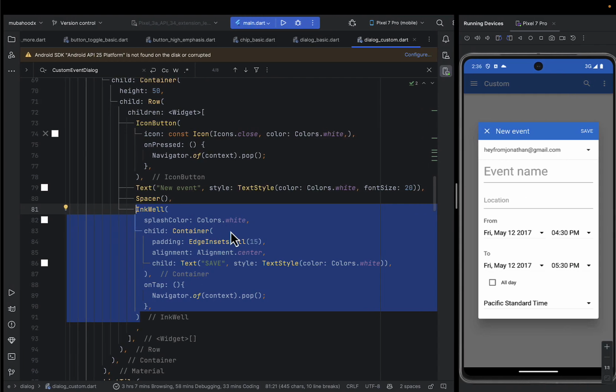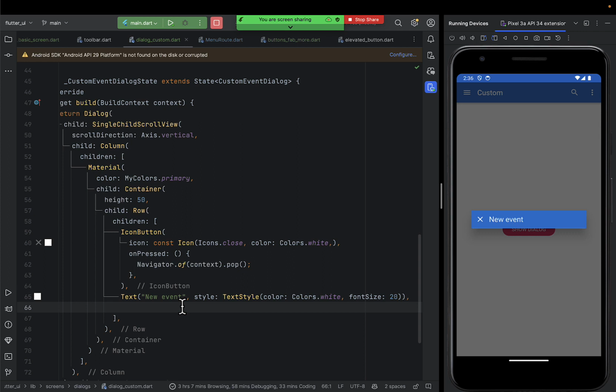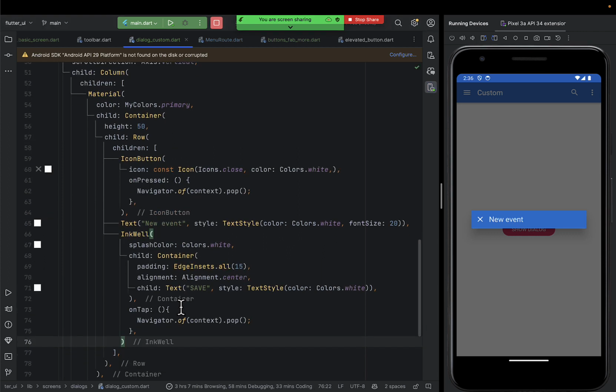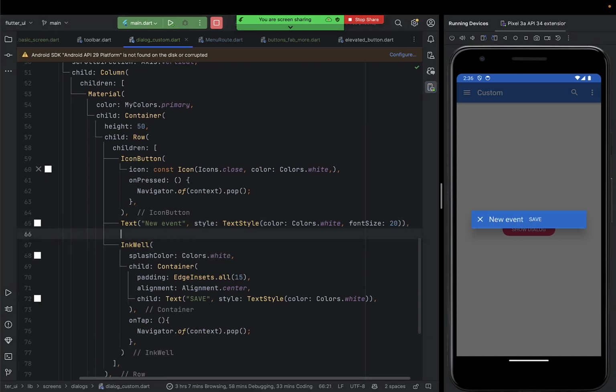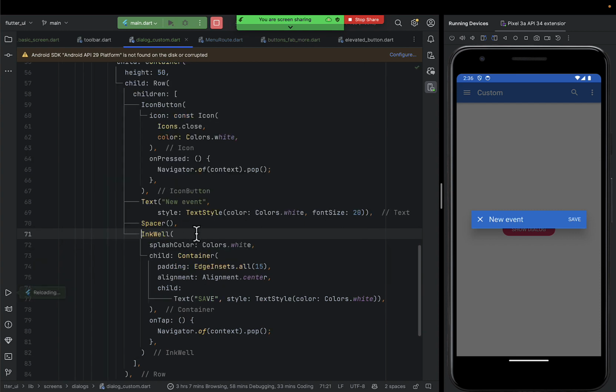Okay, and then remember to put spacer between here. So if I put it there, it's going to be next here, the word save. You see it? So what I'm going to do, I'm just going to put a spacer so it can spread them. Okay, like this. So by doing like that, you have such a beautiful UI.